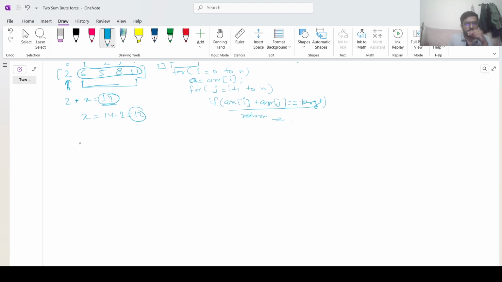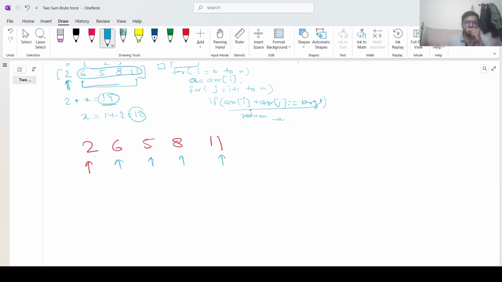So let's take a new pen. 2, 6, 5, 8, 11. First we will go to this element, and then the inner loop will go from here. We will take the sum: 2 plus 6 is 8, not equal to target, 2 plus 5 is not equal, 2 plus 8, 2 plus 11.